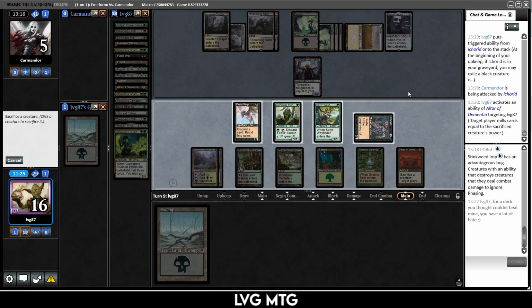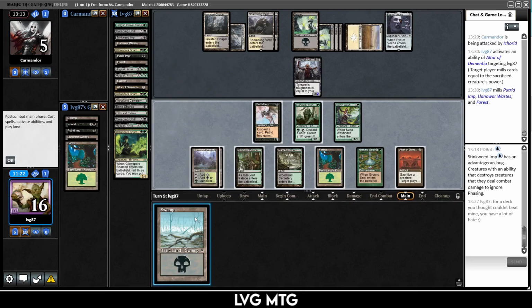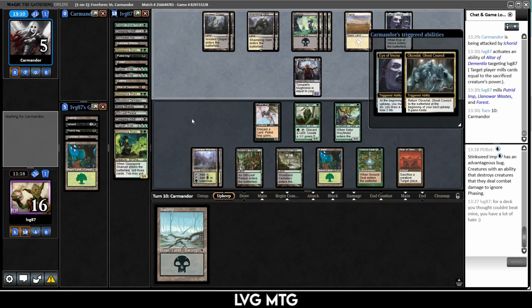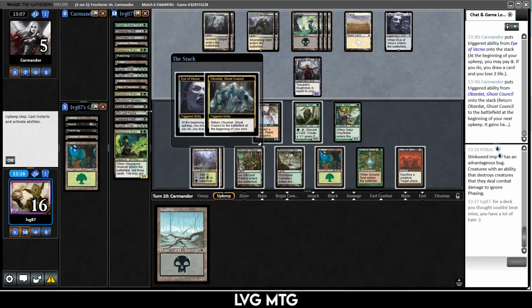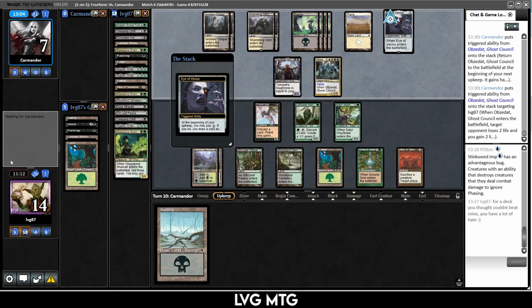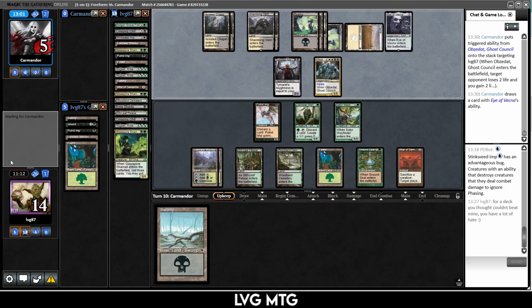We sack this to mill ourselves. At least we found another black creature to get back Icarid next turn as well. They attack with the Shambling Vents to gain life. I guess they're gaining life with Obsidat as well. Oh, man, this is such a rough game. It's such a grind. It's fun, but you can see that this deck can also still grind.